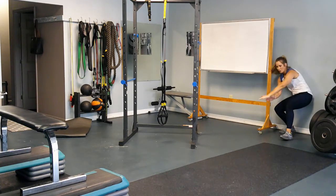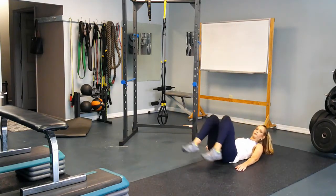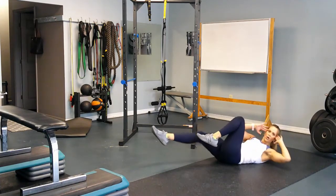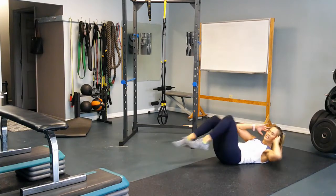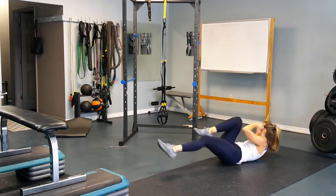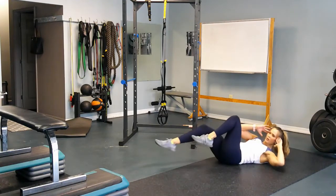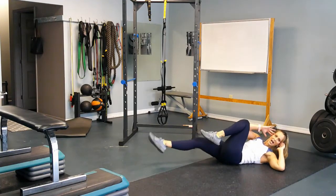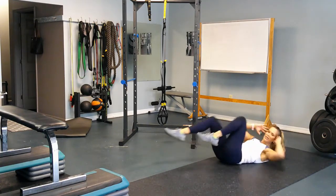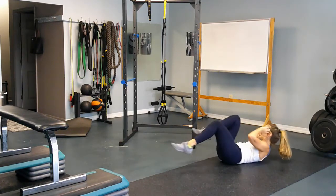Good. Okay. Come off that wall, down to the ground for bicycle crunches. All right. Knee to elbow. Rotate. Extend the legs nice and long. Let the rotation happen through your core. Now, you can speed this up, but if you speed it up, you need to still be able to get this full range of motion, okay? I don't want this movement sloppy because then we lose some of the quality of the move.